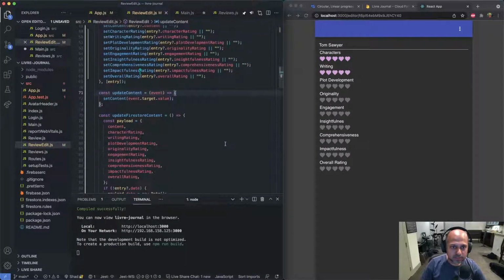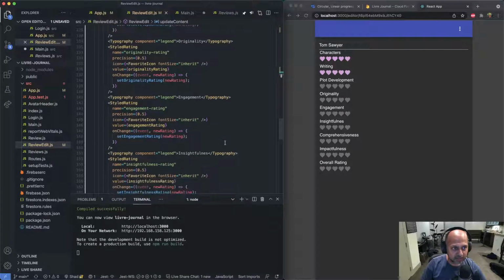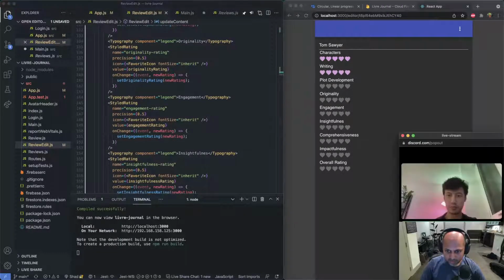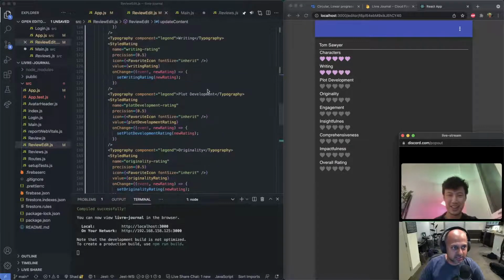But this code is very long, and I think we can do better. So I thought we could work on some refactoring. Let me pull, sorry, you're not visible. There you go. I was thinking we can work on some refactoring. What do you think? Yeah, let's do it. Best practices, let's do this. Oh, I mean some best practices, not all the best practices, just some.